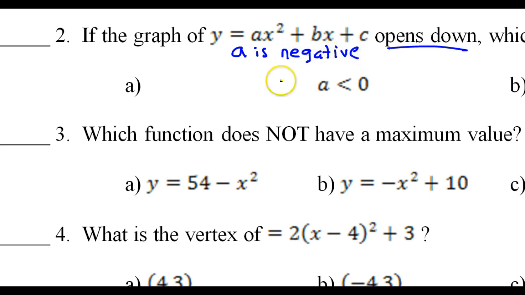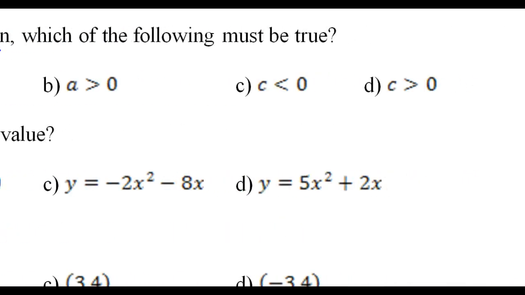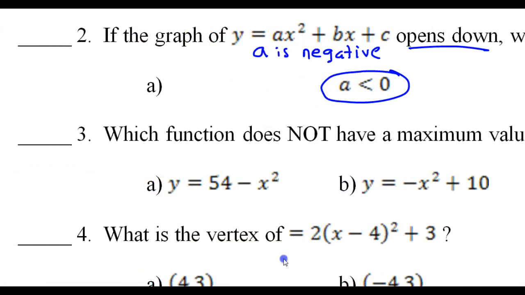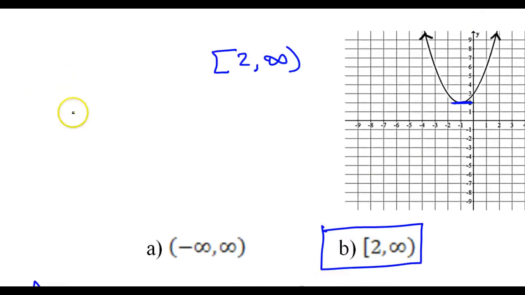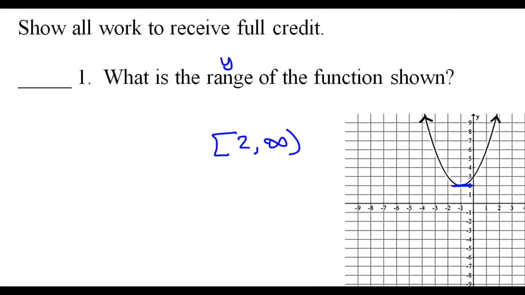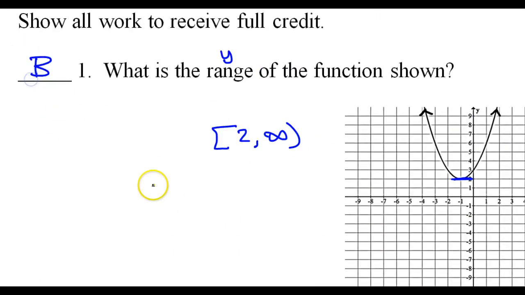All right, what's another way of saying that a is negative? Well, the a value is less than 0. That's what it means for this number in front to be negative. So that's what we know. That's why C has nothing to do with it. That's why the answer is A. I should put that probably here, as long as I'm doing multiple choice. This one was B. Great.